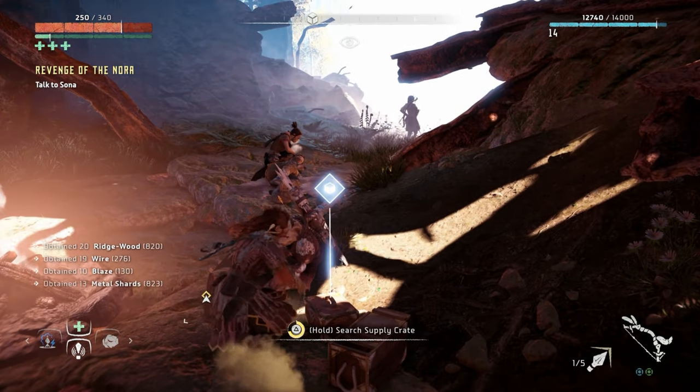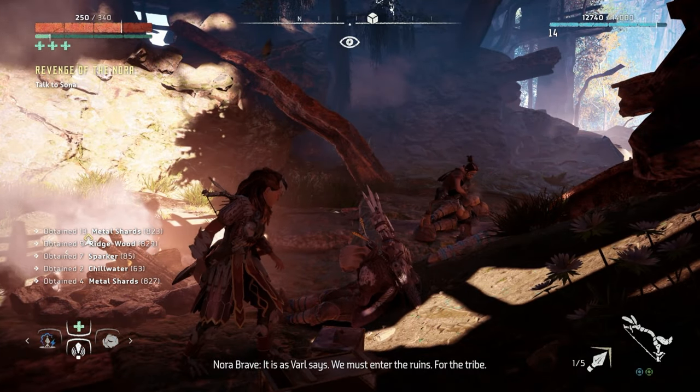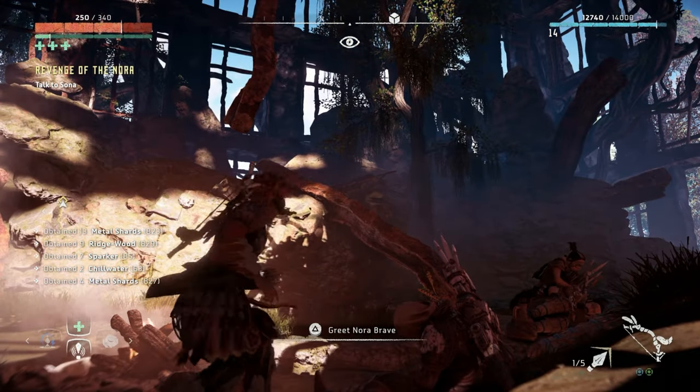Okay, let's grab all of these. Great Nora Brave. Varl says, we must enter the ruins for the tribe.